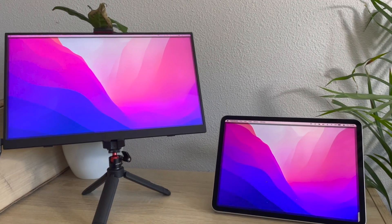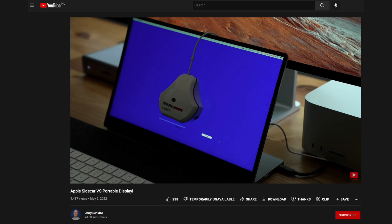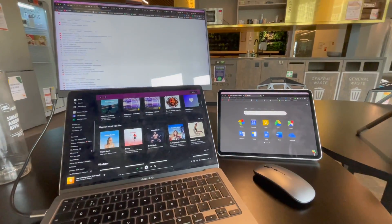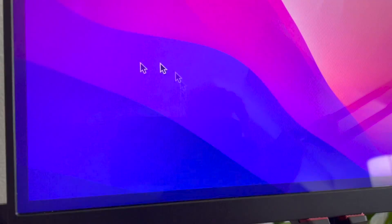iPads have double the resolution and run brighter, which is nice outdoors, and the anti-reflective coating is very good. However, 1080p at 15.6 inches is fine for my needs — I don't think 2K, 2.7K, or 4K is necessary; it really drains battery on a small display. Both screens have P3 color support, but another channel found that the portable monitor is actually more color accurate, because Apple's Sidecar compression degrades color accuracy. The portable monitor's colors pop more, while the iPad looks more like a MacBook display. Both are 60Hz.